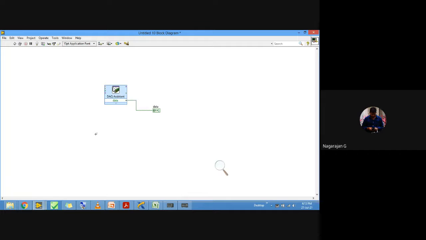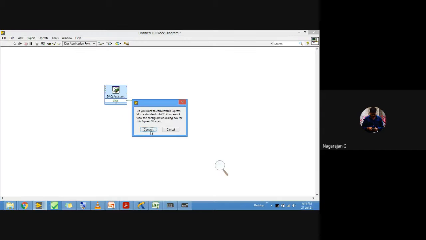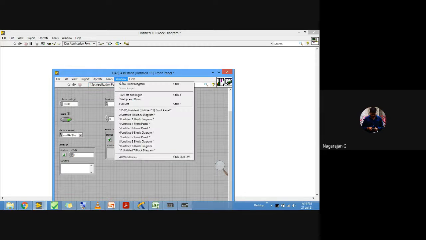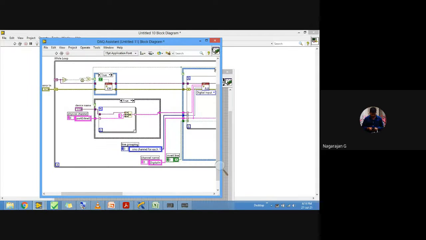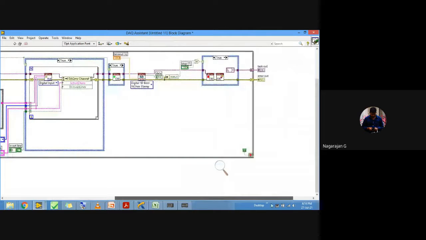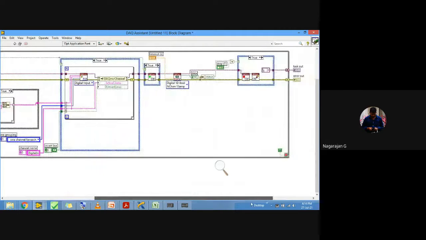Now it is a digital signal. You can ask the question. It's only a simple block which is used for acquisition. But if you want to see, it has shown an option called building a VI. If you see the front panel, if you want to see what logic is built behind to read the digital signal, this is the logic which was developed internally by LabVIEW to acquire the digital signal.